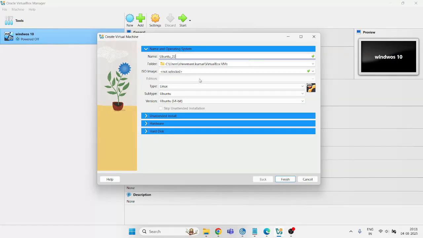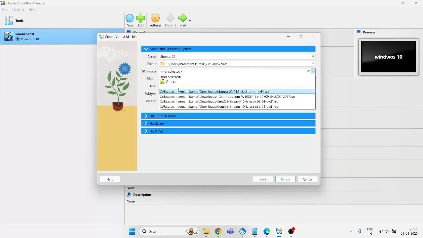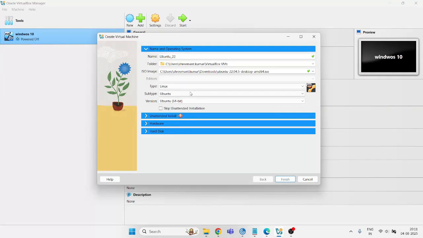Now I'm going a little bit down, and you can define the ISO file as well. This folder is very important. You need to define it, else it is going to be on your C drive, in your user folder. For the ISO file, if you have downloaded it, you can choose it from here. I can choose the one that is already in the download section.